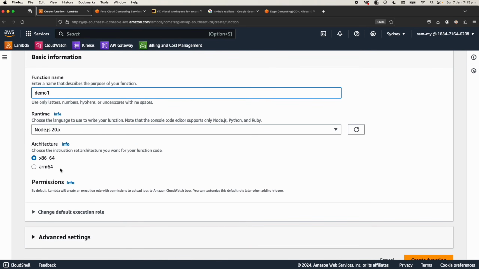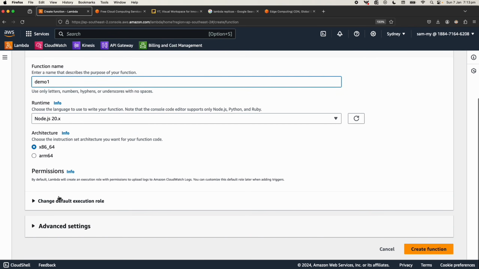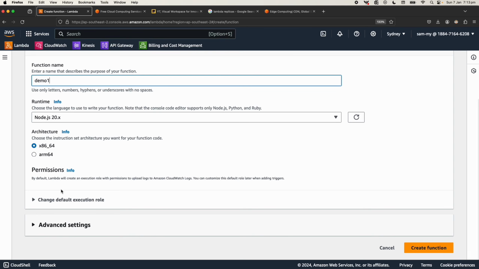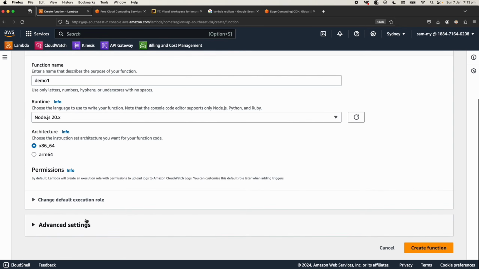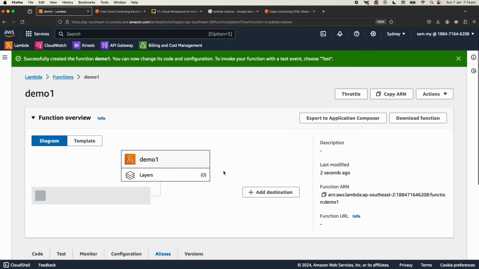Keep the architecture as default and let AWS create the role for me, and then keep all the advanced settings with the default values. Click on create function, which will create a Lambda function and a role attached to this Lambda function. The default role has a permission to upload the logs into CloudWatch.